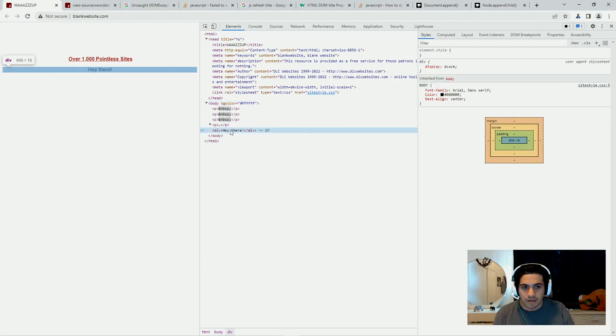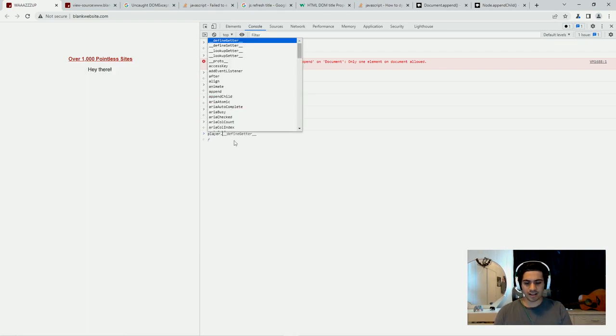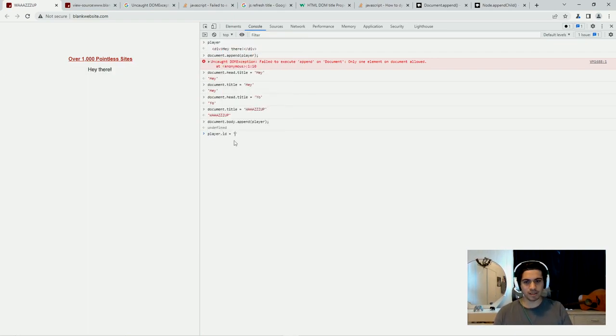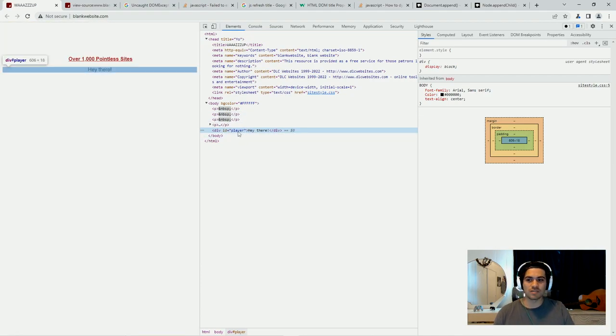Let's go ahead and click our player. Just to make it clear that this player is our player, there's a thing called an ID. So I can go player.id equals, we'll see this in a bit, I'll just call him "player". On the DOM, it's actually going to add that fact. So div, there we go. We can see this div is our player. Just a little visual thing for now. That'll actually be more important later.